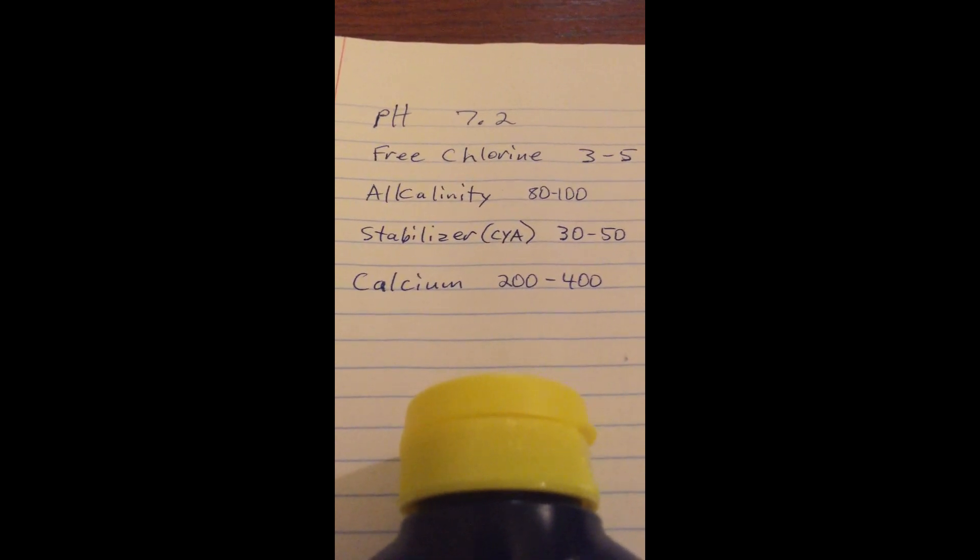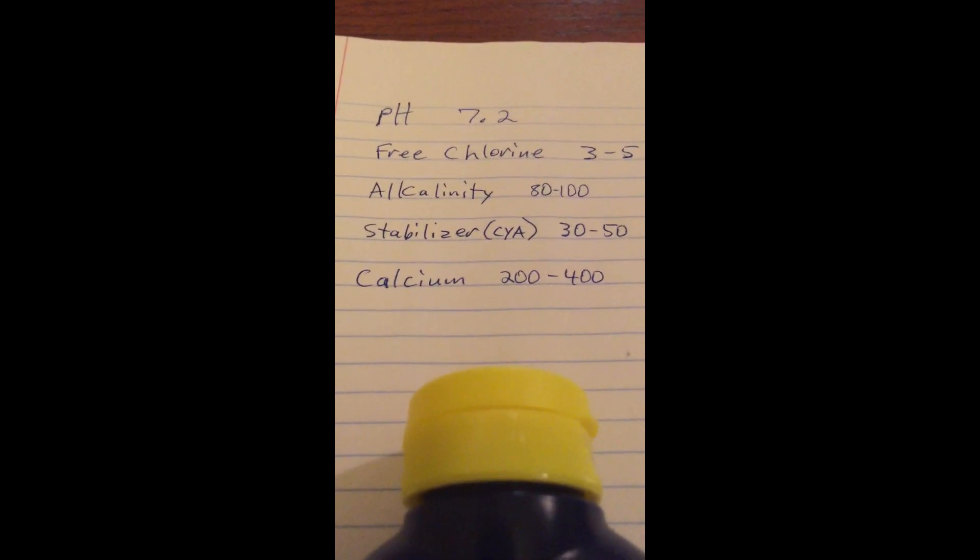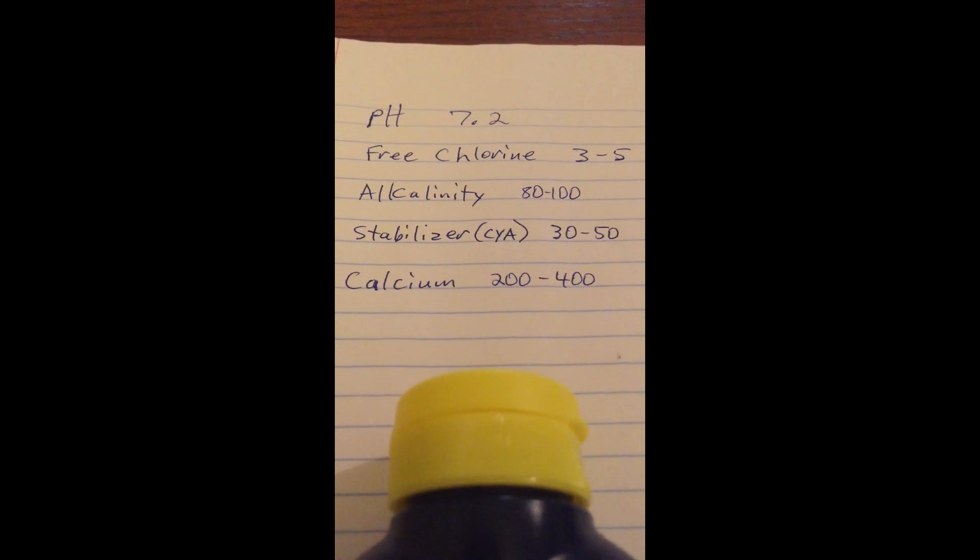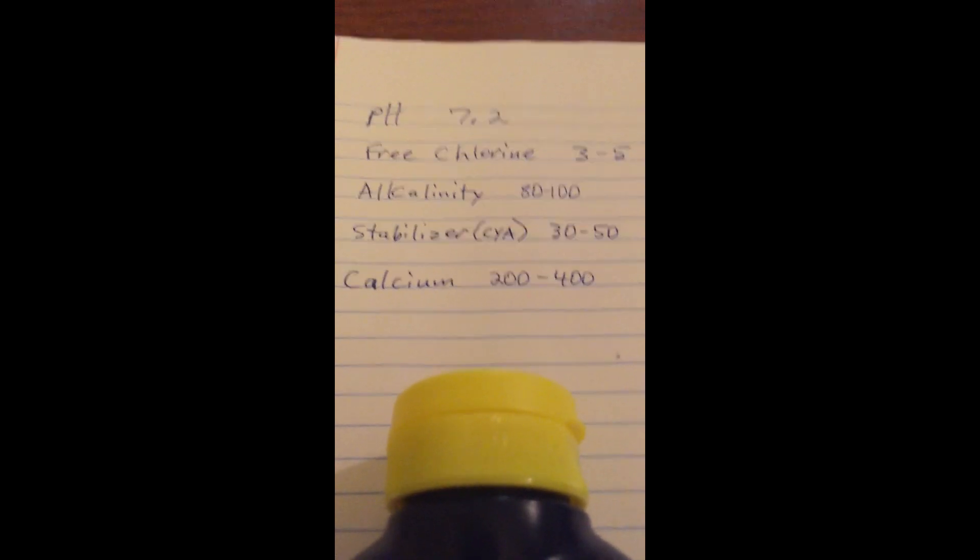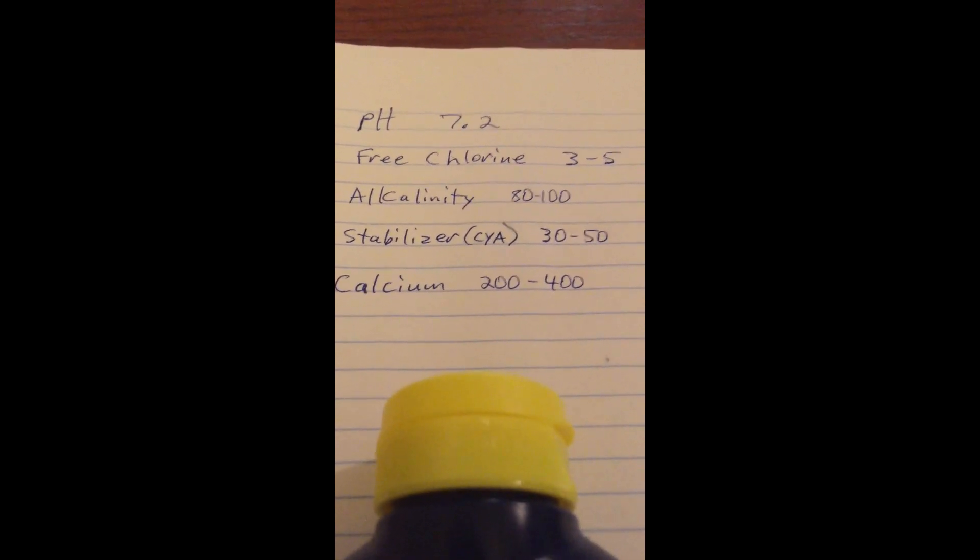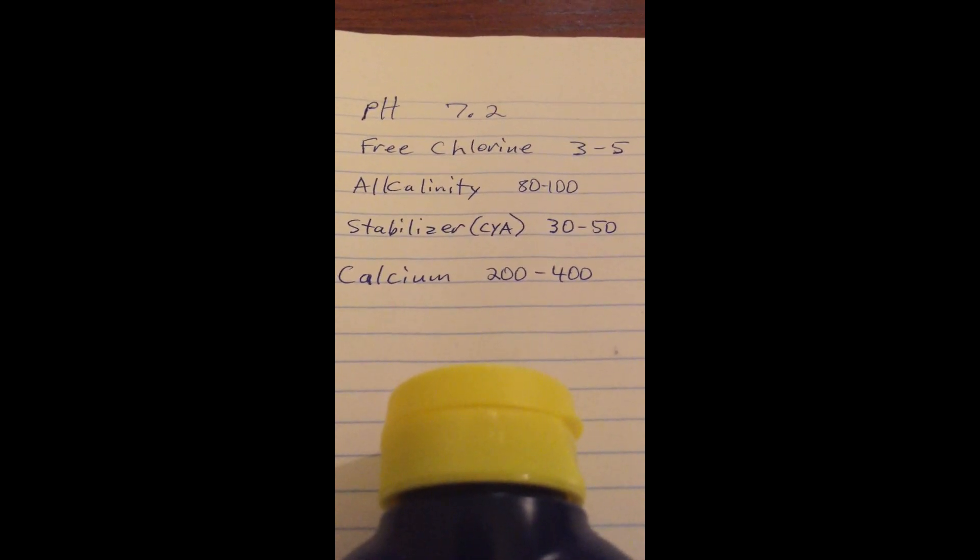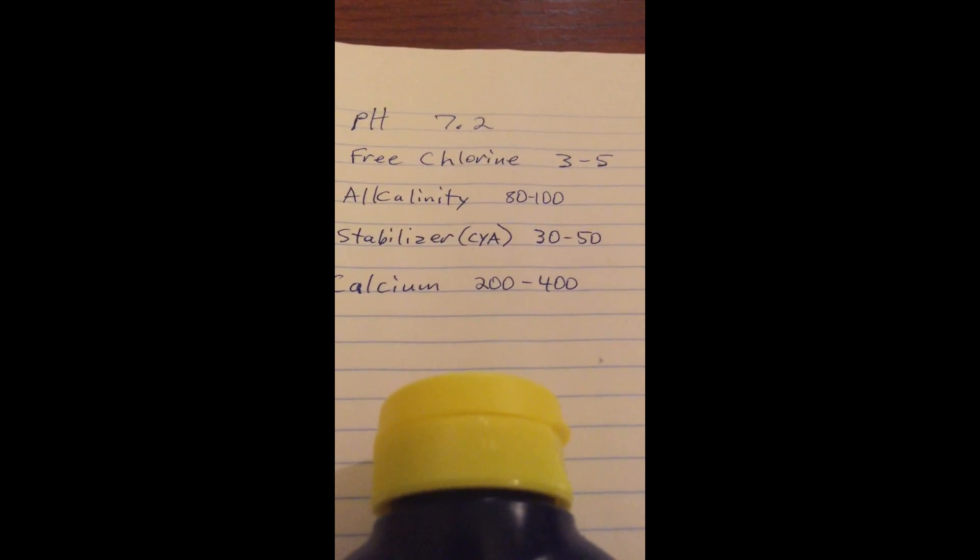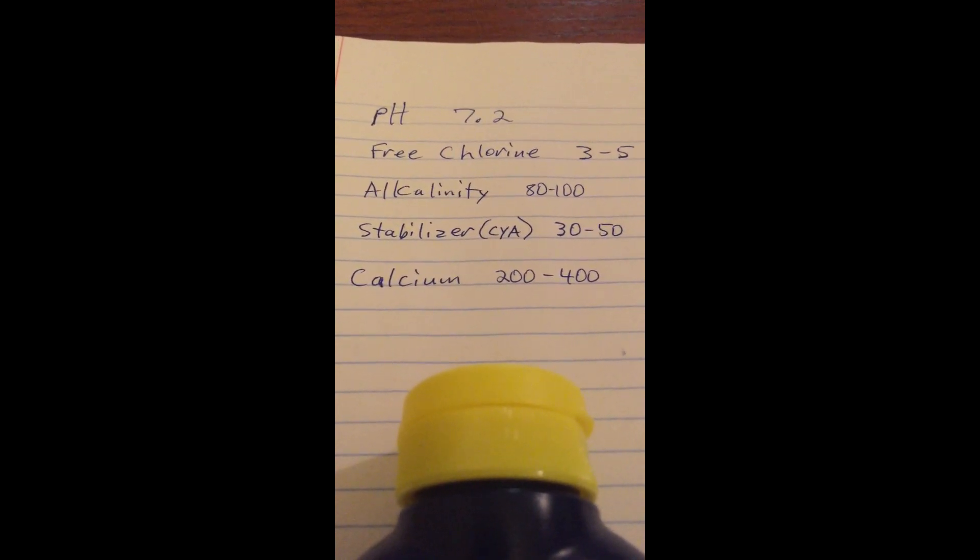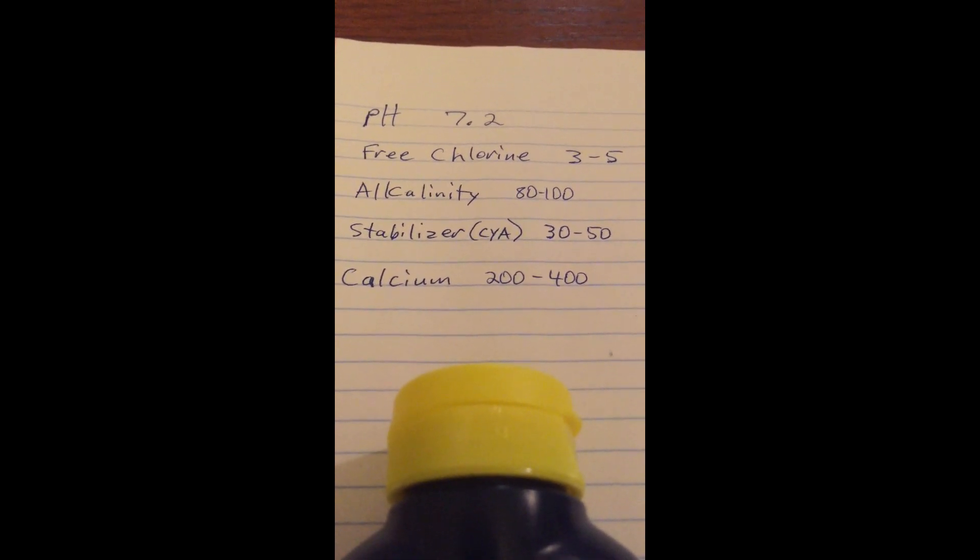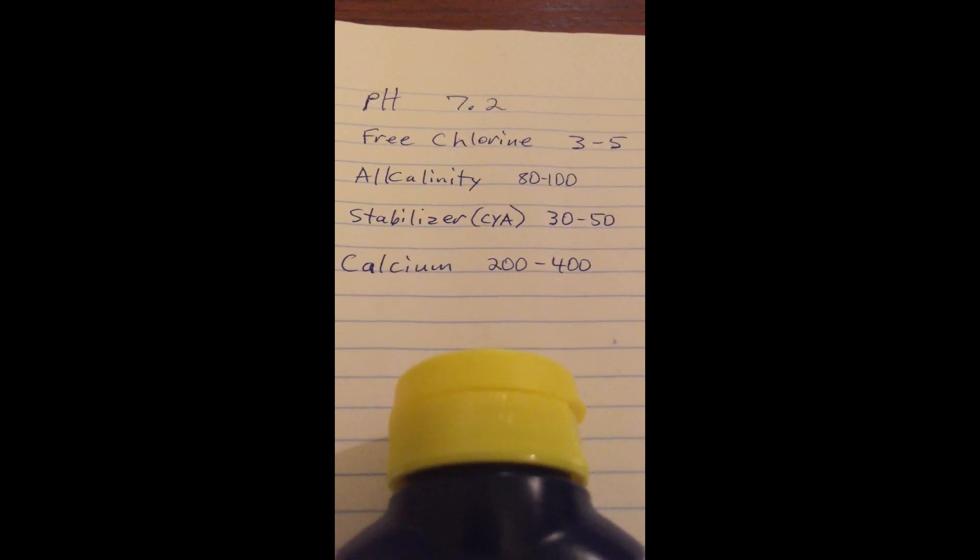And it was a green pool. I dumped a whole 25 pound bucket of chlorine in and it did nothing. Didn't bubble. Nothing turned white. It did nothing. And that was chlorine lock because cyanuric acid level was over a 500. And it did absolutely nothing to the green pool. That was chlorine lock.